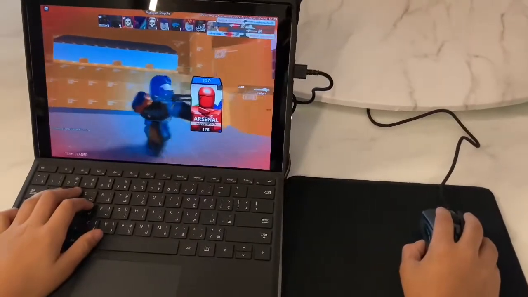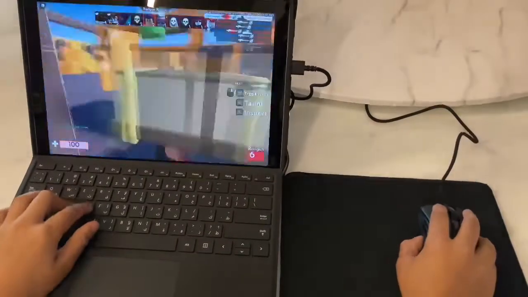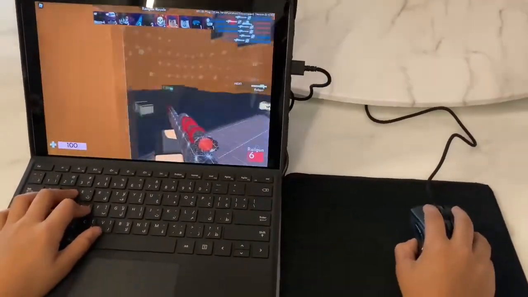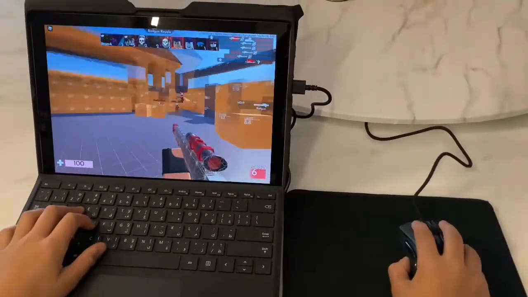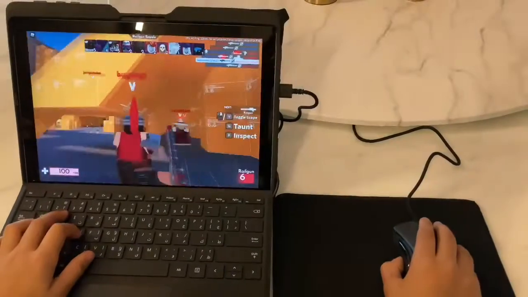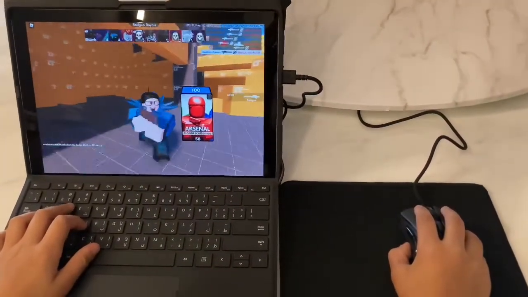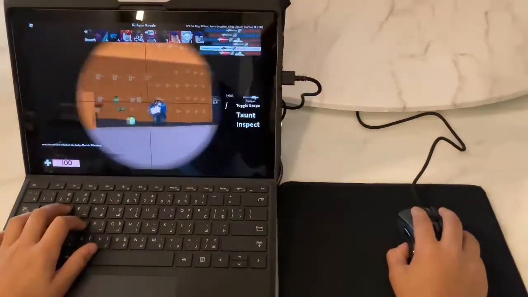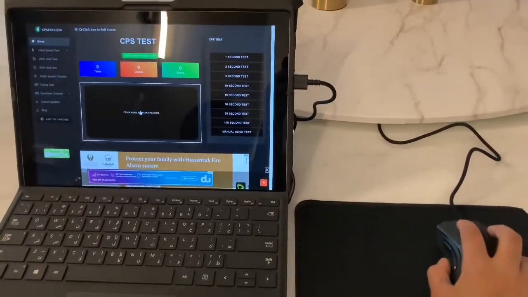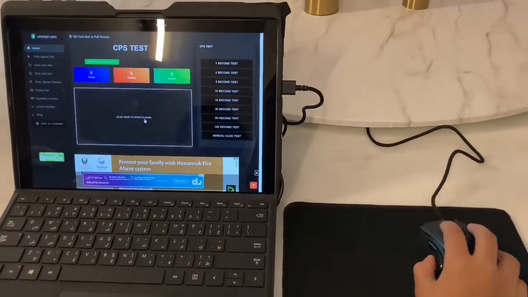Okay. I can see I'm 3rd on the leaderboard because I'm super cracked at this game. Well, if I die again, then I'm just gonna move on to the next game. Okay, that was a pretty unsatisfying death. But now let's move on to this next game, CPS Test.